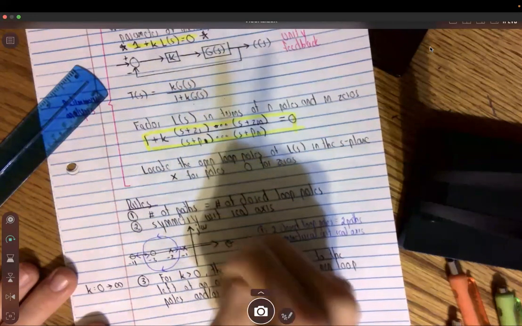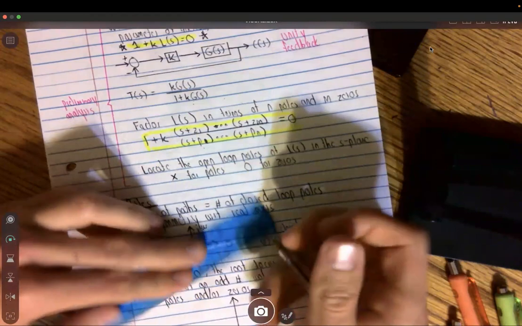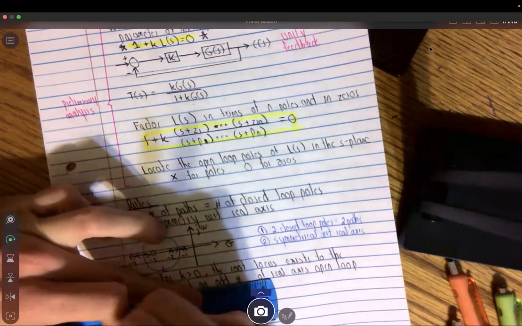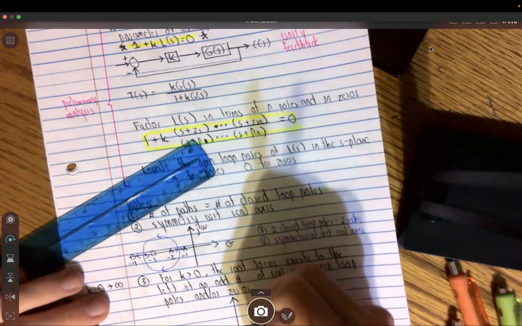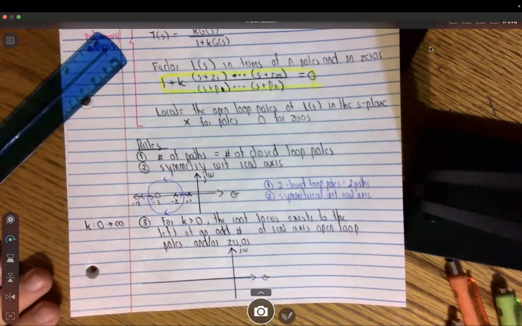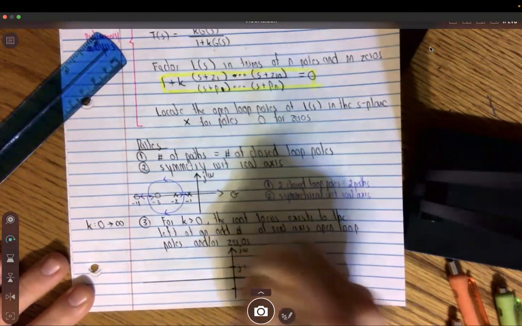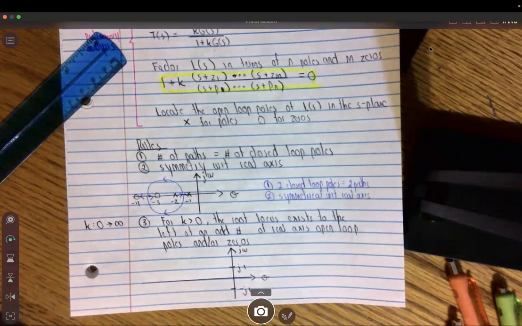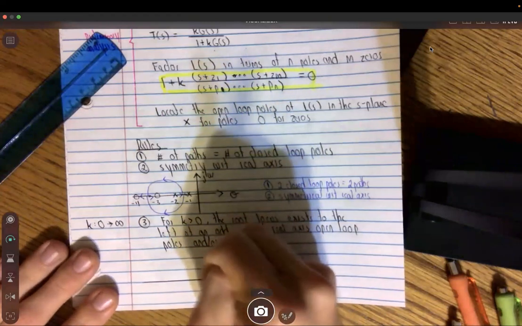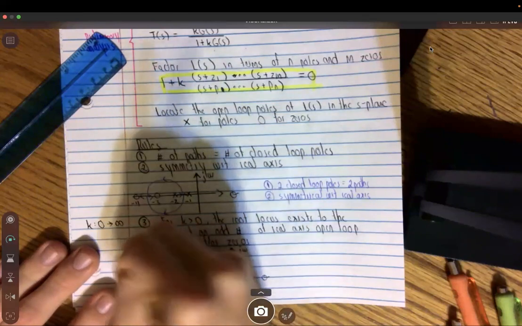Okay, so what does this mean for an example? So let's look at an example here. So we're going to have our real axis. And so sigma, our real axis, then remember j omega is our imaginary axis, because we're working in the S-plane for the root locus. And we're going to have j1 here, and we're going to have negative j1. And we're going to have two poles, which are at -1 and -2, and we're going to have two zeros at -3 and -4.